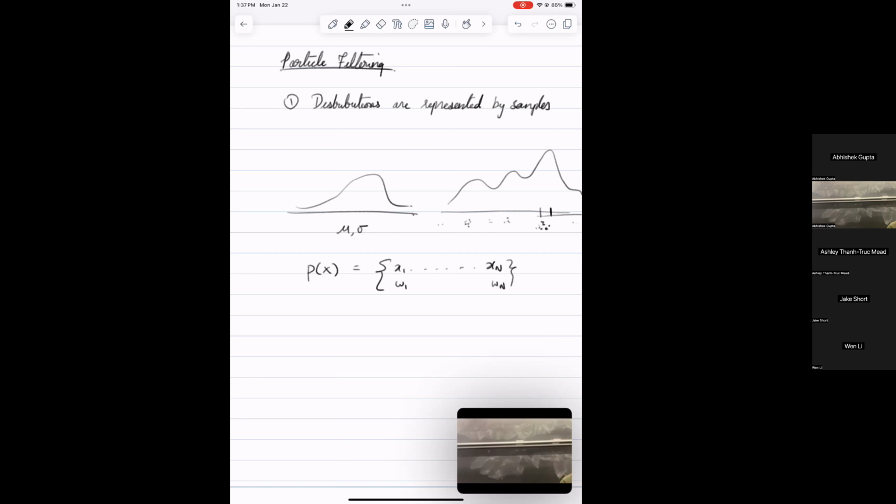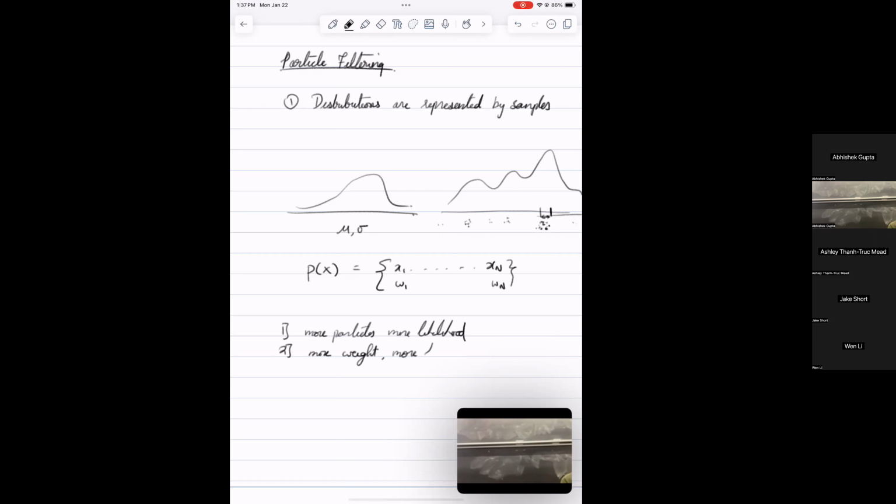So let's say I wanted to know what is the likelihood of an event that's in this region. You take all the particles in that region, take their weights, and you sum them up, and that gives you the likelihood, right? So there's two implications. The first implication is that more particles, more likelihood. So in regions where you have high likelihood, you'll have more particles. And the second is that more weight, more likelihood.